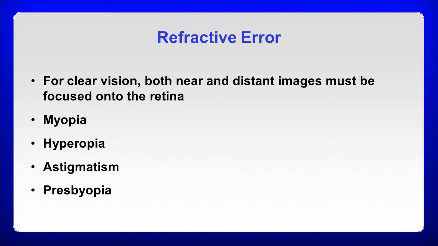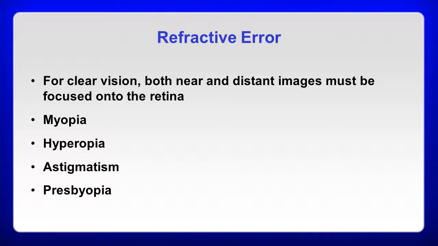issues with vision. So myopia, or what's also called nearsightedness, is caused by a longer than normal eye. So in that instance, when someone's trying to look at something far away, that distant object actually gets focused in front of the retina instead of on it. So that's why when someone who's nearsighted looks at something far away, they can't see it as well, okay?